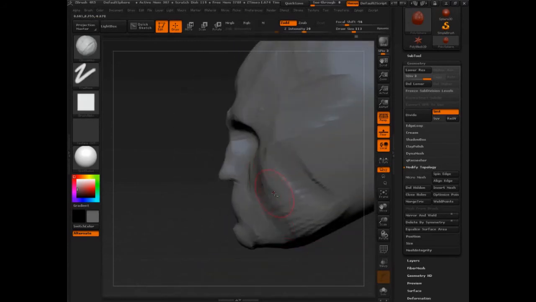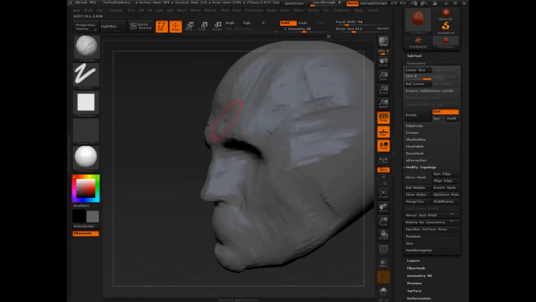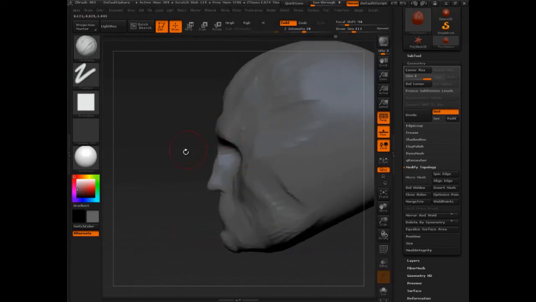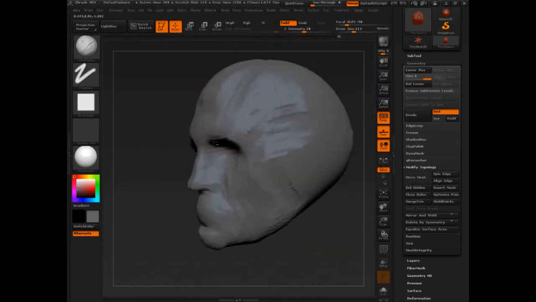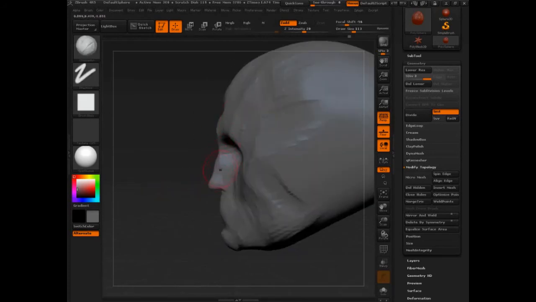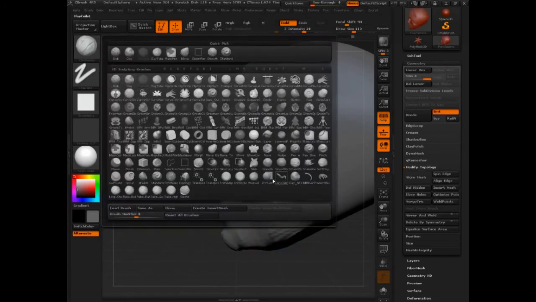Look at this from the side. Got to do some adjustments. I'm going to add some for the superciliary arch. So he has a bit more of a brow. I'm going to push that back a little bit, the supraorbital margin. Let's switch over to the move brush.